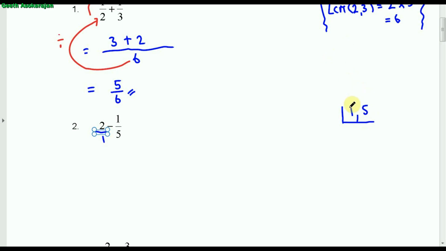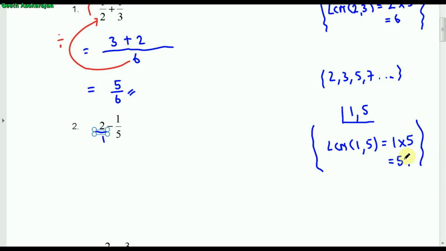Now, I cannot divide both numbers repeatedly by the prime numbers 2, 3, 5 and 7, giving numbers with no remainder, so we stop there. That means that the LCM of 1 and 5 would be, if I multiply these numbers, 1 times this 5, 5. So 5 is going to be the resulting denominator of this fraction here. So let me write down that 5 here.